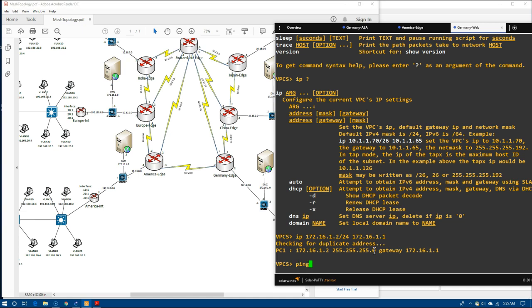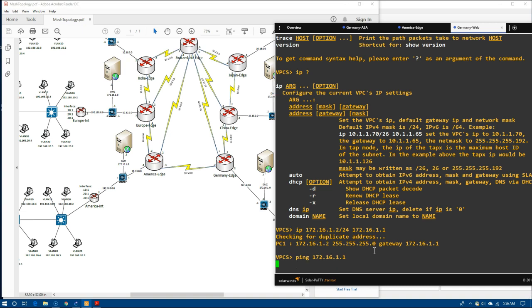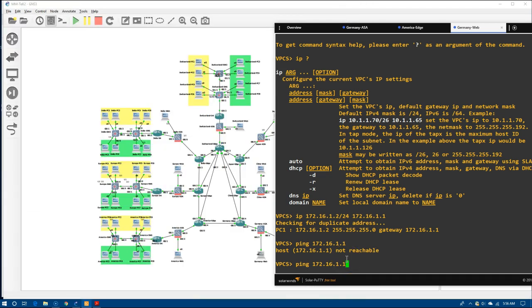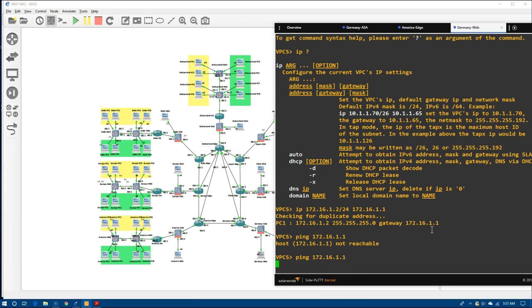Okay, so what I'm going to do now is ping 172.16.1.1 to see if we can get to the ASA. And it doesn't. So, yeah, I don't know why I wouldn't be able to get to that.